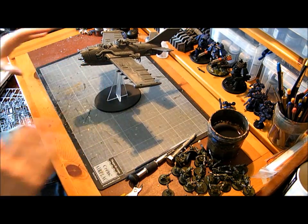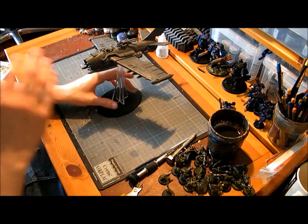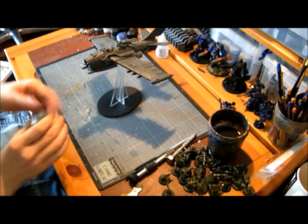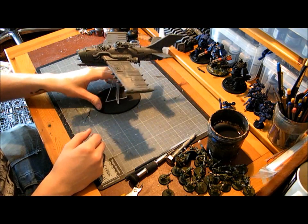So I'm just going to go through a couple of things that I think you should do to improve this kit. For starters, there's a couple of bits I think you should undercoat by hand. I used the Imperial primer from Citadel. I know a lot of people have said that it's not undercoat paint, but it seems to work for me, so that's what I've used.